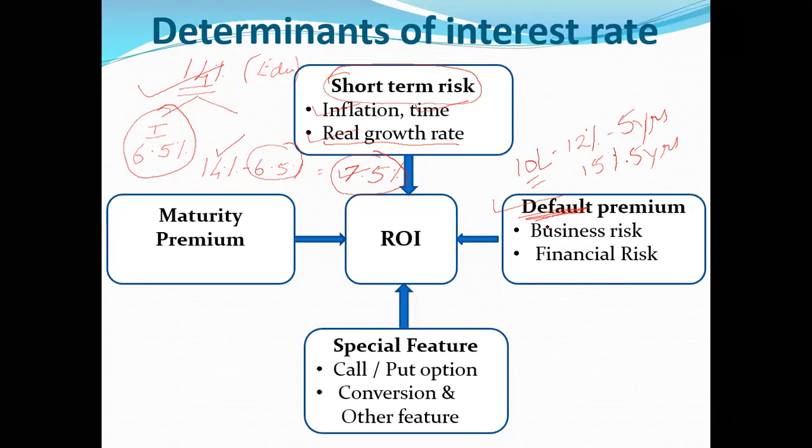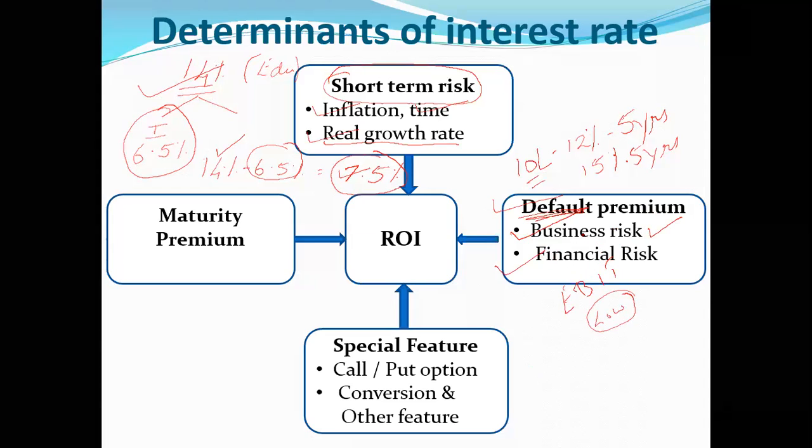So if there is a default, there is a risk. And the risk could be because of the nature of business that he has. If he's into a seasonal business, then it's a big problem to get a loan. On the other hand, if there is no business risk, there could be some financial risk, in terms of the person not being able to manage his capital structure properly, or your friend not being able to manage his EBIT properly, or he is not able to source funds at a lower risk. Whatever the problem could be, there is some financial problem that he has faced.